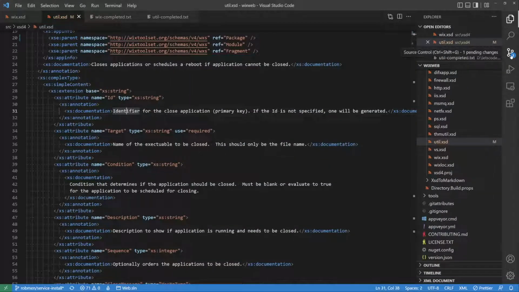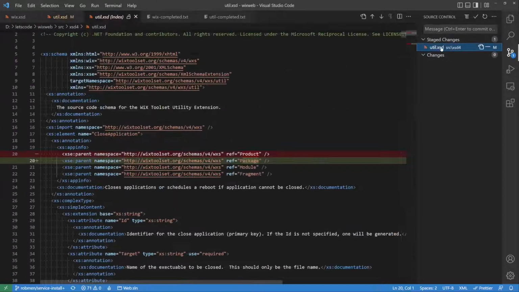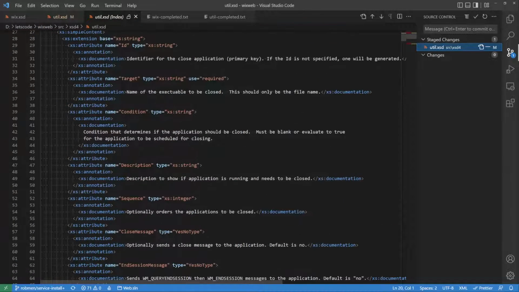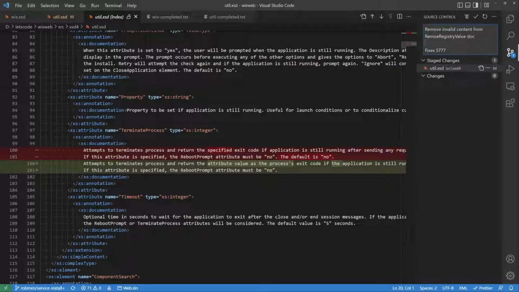Util XSD. Show me the diff plus. Show me the diff. There we go. Yeah, I'm gonna fix that real quick because that's easy. And then there's that. Okay. Fixes this. Wait, is it? Oh no, did I typo that? All right, I will fix that in a moment. All right, here we go.